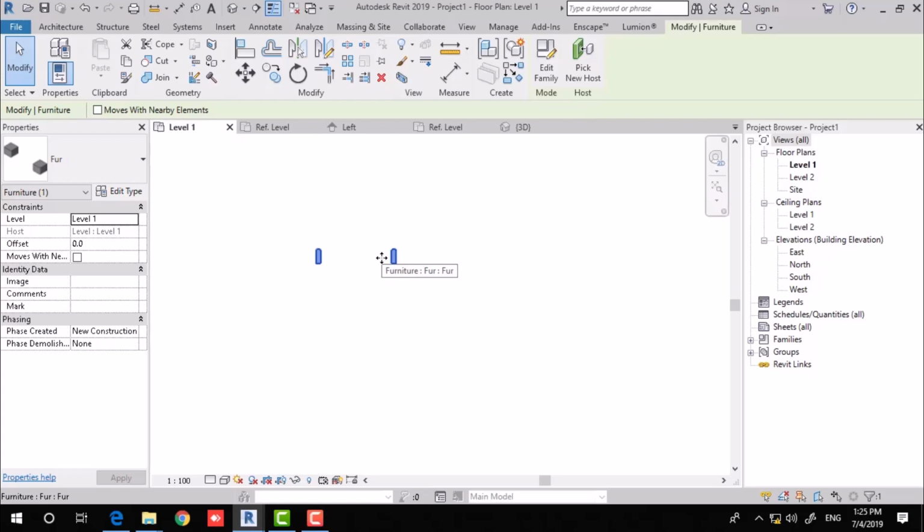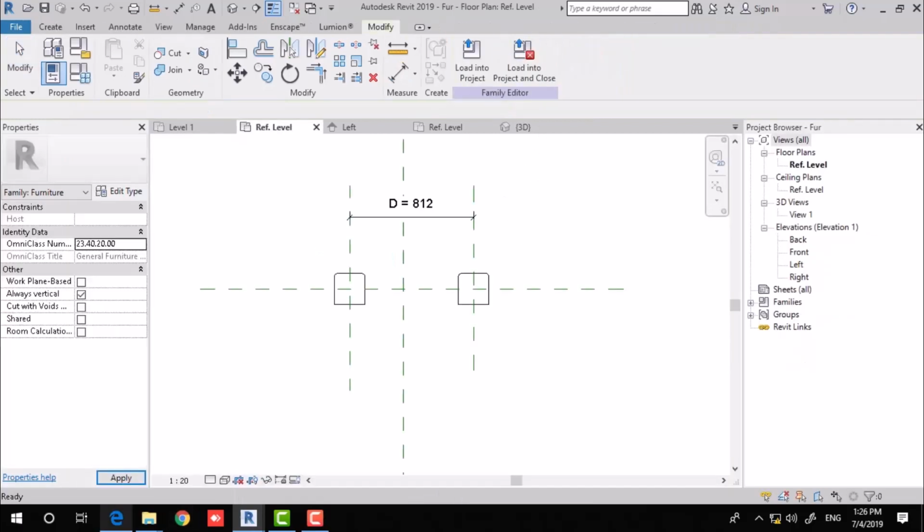But speaking about this furniture, I want to have different types. I mean the types which are different in their distances, so that if I want to share this family with someone, suppose that I have modeled an object and I don't want him to customize or modify the family, I can provide him with different types of that object. So how can I create different types? I go back to the family.